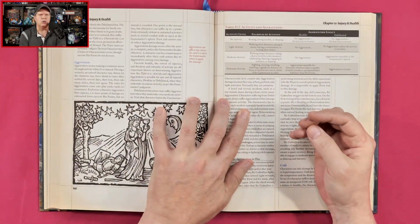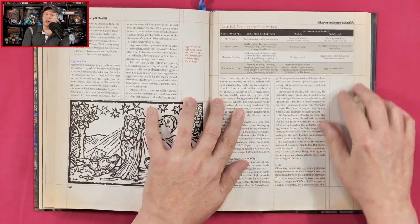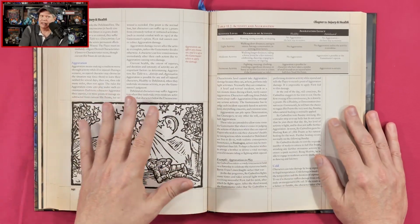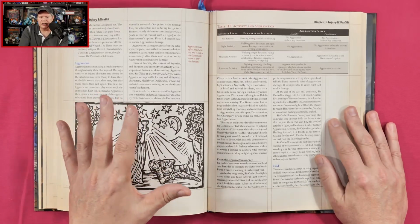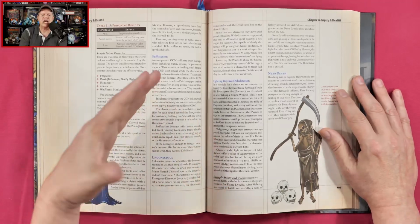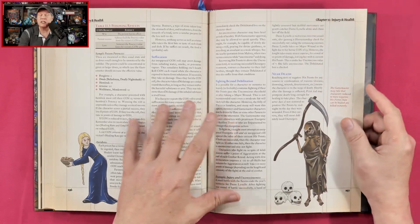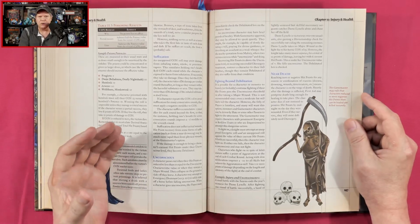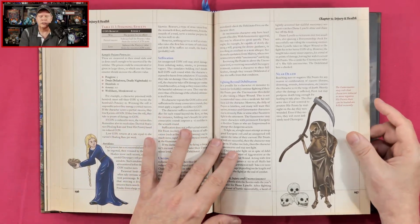Injuries and health. So as I mentioned, for every wound, you can have first aid applied to your player character. Now, unlike many role-playing games, you don't want just anybody applying first aid, because things can get bad. So you actually want somebody who is relatively competent in first aid to be treating your characters. There's also surgery that can take place. So what will happen is that you've got your different wounds. First aid is applied to them as long as it's within 24 hours. That's fine, which is one of the ways that the game tries not to focus on first aid taking place constantly during a battle unless someone's mortally wounded.